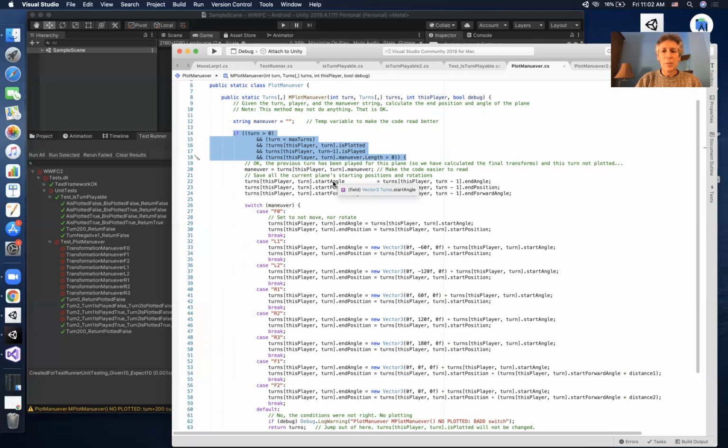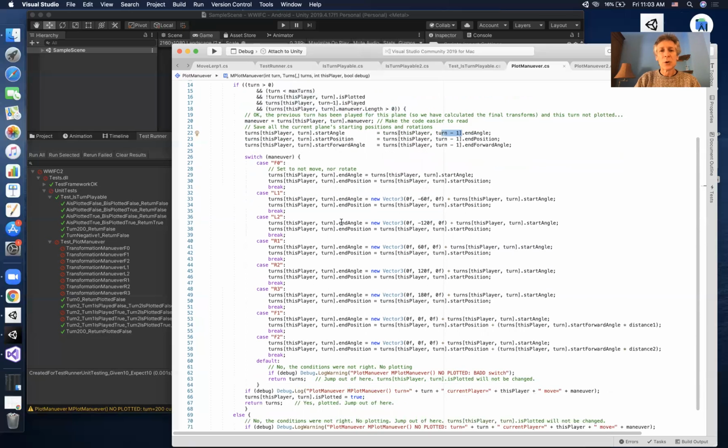We do, because the start of this turn is basically equal to the end of the turn before us, so we save that information. We store for every turn, for both planes, both the start position and the end position, so then we can do the movement, the transformations between the start and end, and actually play that turn. So that's the goal: to have for each turn both the start and end positions available for the engine to actually play it.